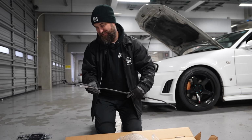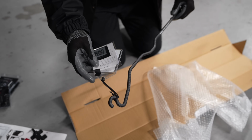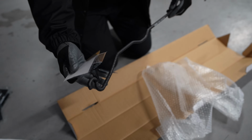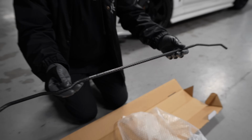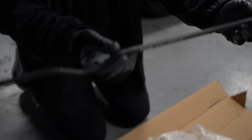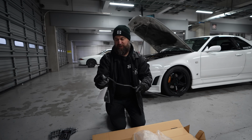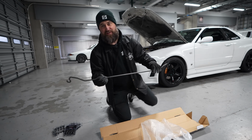Oh my gosh, look at this. It comes with a hanging tag, a little Built by Legends decal, and a serial number card. R34 number 002, so this is the second one out of the factory. Look at this thing. Check out the details. Wow, so cool. And it literally weighs nothing, guys. I wish everyone could hold this to see. I'm honored to have the second one out of the factory. Let's toss this thing on the car.